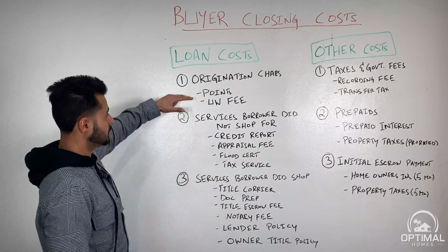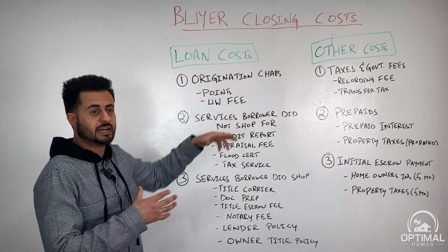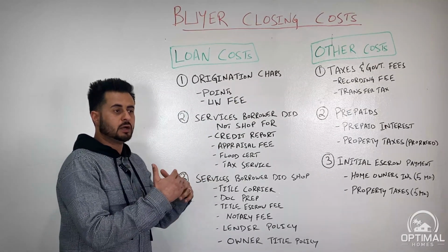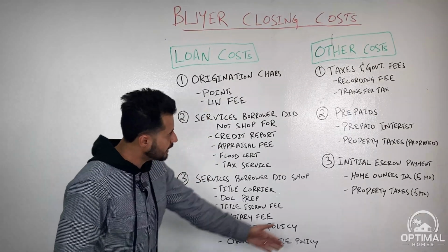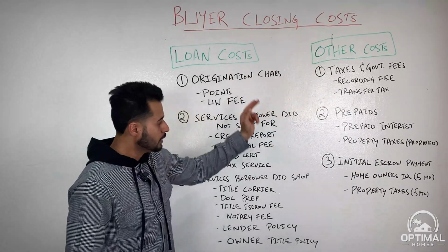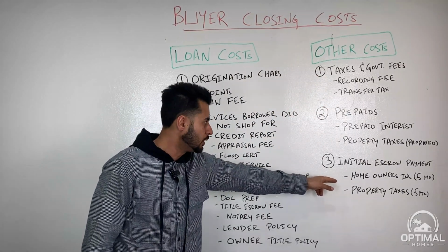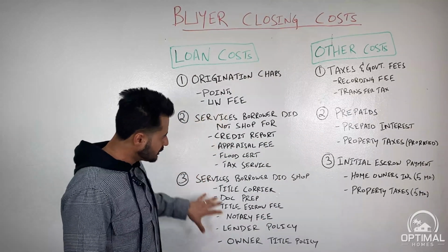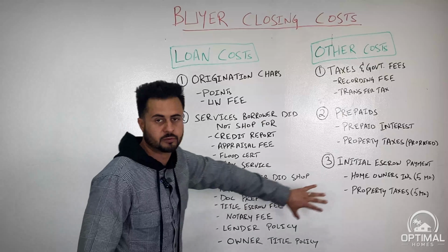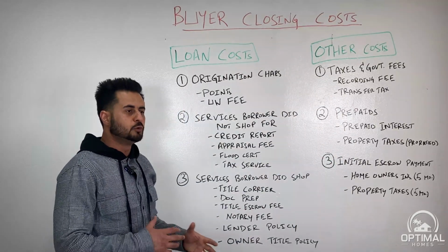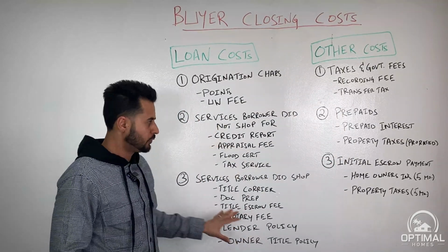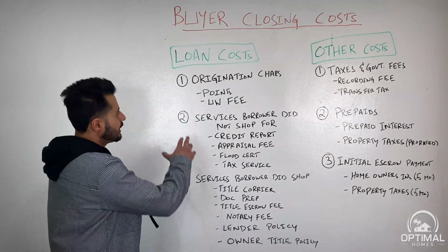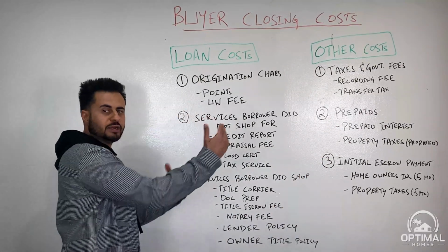So I'm going to go here and talk about origination charges, because that's where you really compare lenders. All these other fees that I mentioned to you, depending on what county you're in, if you want to take impounds or not, and when you close, and then the escrow fees, all these other fees right here are going to be fairly standard across the board. You can nickel and dime these, but for the most part, very standard fees. This is where the real stuff is when you're rate shopping, right?